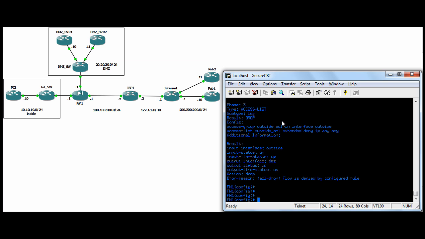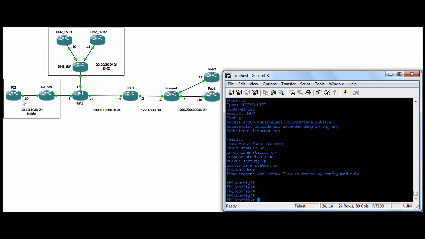If you just go up, because you could start out by just going right to the bottom, looking at the result. Did I pass everything? Okay, fine. I'm good with that. I don't need to look at the rest of the flow. But if you want to see, oh look, I got a drop. Let's find it. Just scroll up until you see the result for drop, and there you go. For us, it's the ACL.